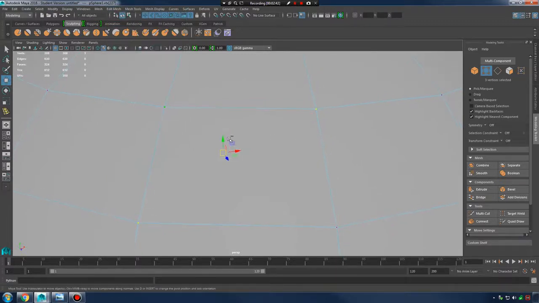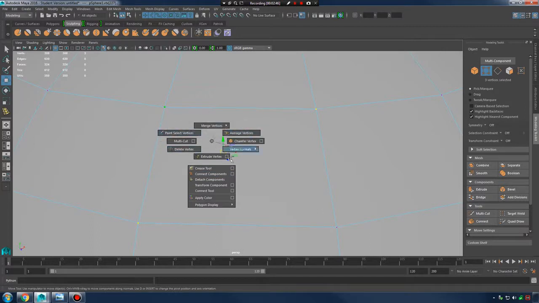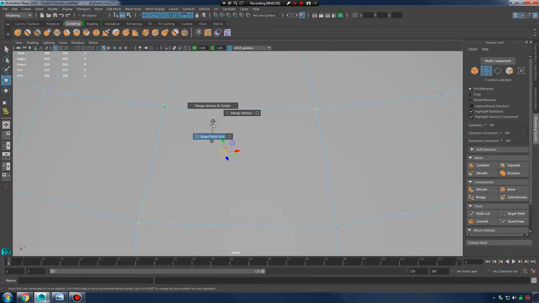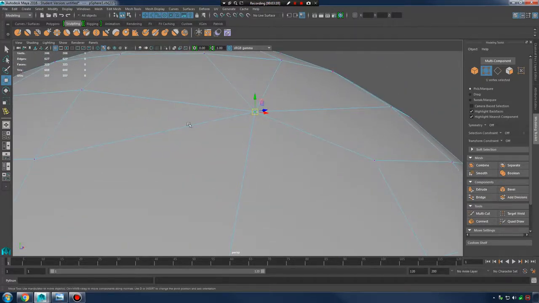But I'm going to use my Shift right click radial menu that we're comfortable with using by now. The very top option is Merge Vertices, and we have 3 options here. We're going to talk about what each one does. But first, let's talk about the difference between merge verts to center and just plain old merge vertices. The easiest, simplest one is merge verts to center. What this is going to do is pick the average point in space between all 3 of those verts, and it's going to merge them all to the center of all of them.